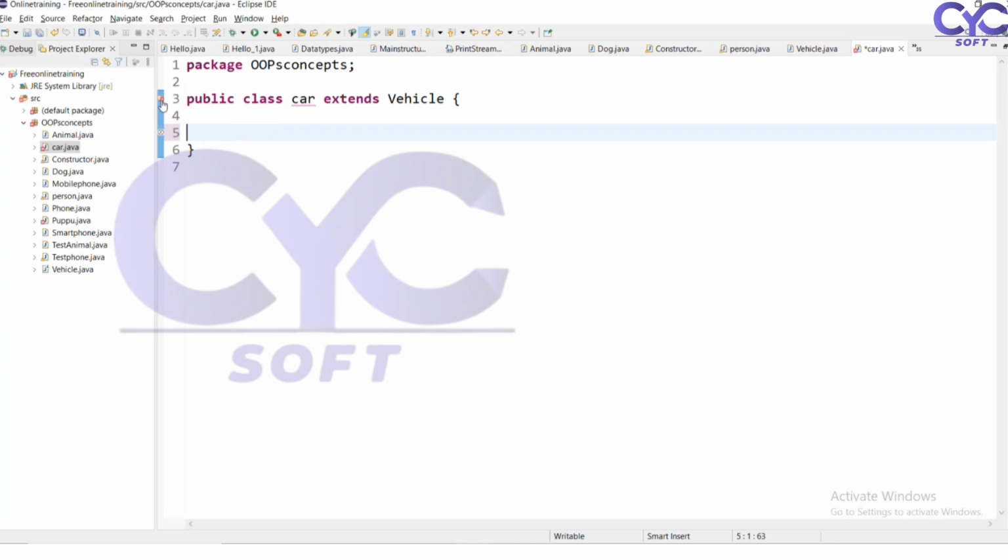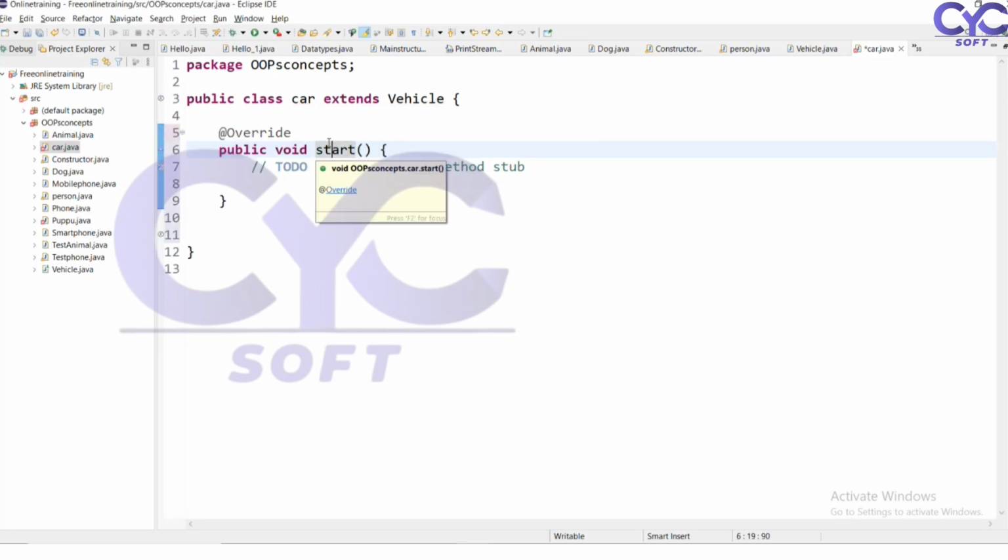See here, it is giving an error. What error is it giving? Add unimplemented methods, or make this class abstract. I want to add the unimplemented method. What is the unimplemented method? I have start as an unimplemented method. In that start, I want to write that car is started.